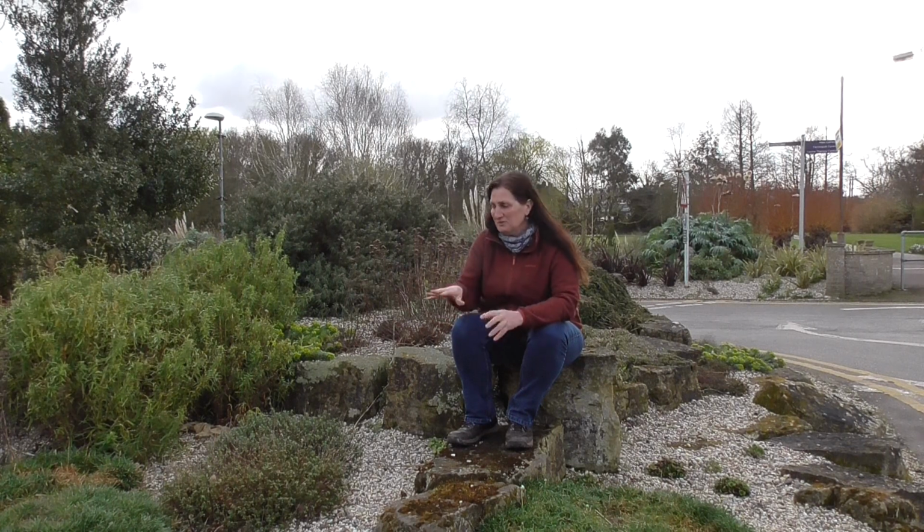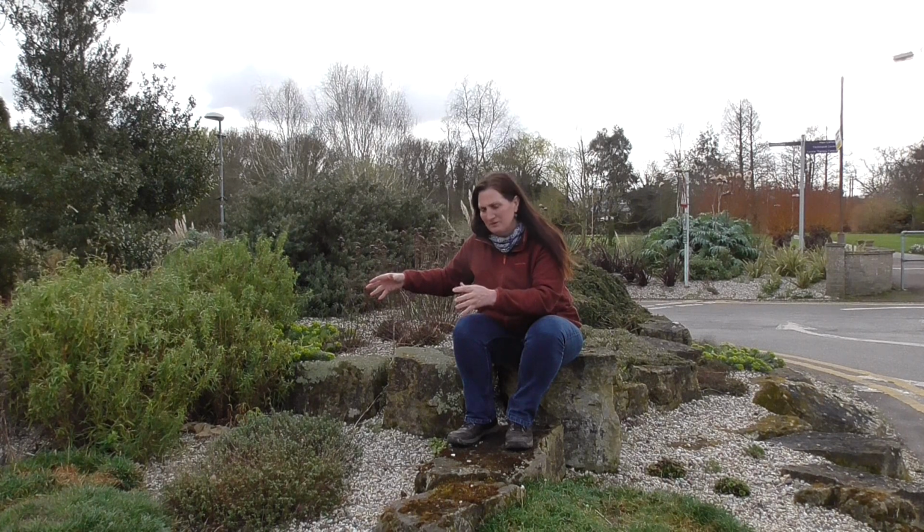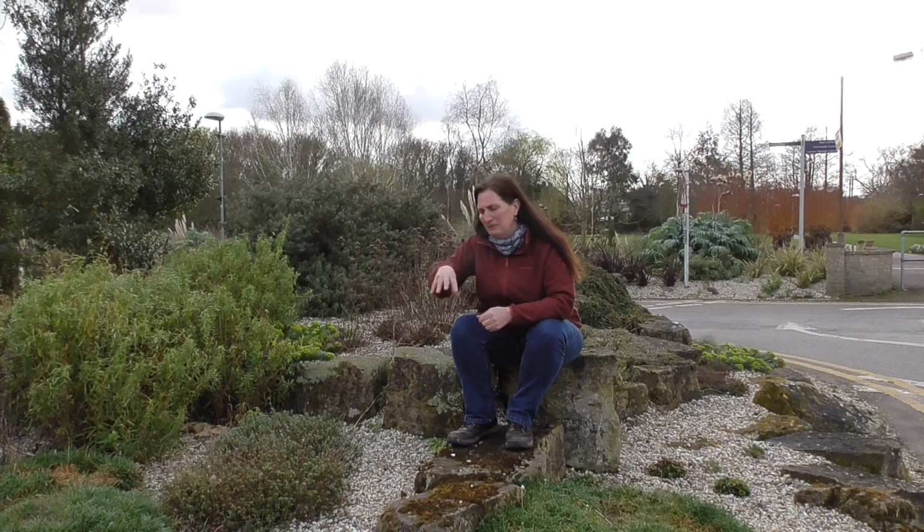To simulate what you would have in a mountainous region, you can see that we've dressed it off with gravel here, which would be like the natural scree. Now if you've got very heavy clay soil, this isn't really what you would find in a mountainous region. You would have the soil mixed with lots of rock fragmentation, so it would have to be really quite free draining in order to grow alpine plants in a garden situation. So in somewhere like our rock garden, pockets where you've got soiled areas, if it's heavy clay like we have at Writtle, these would have been dug out, mixed with about 50% sharp grit, and then put back in these areas before planting, and then dressed off with the gravel to act like the scree around it.